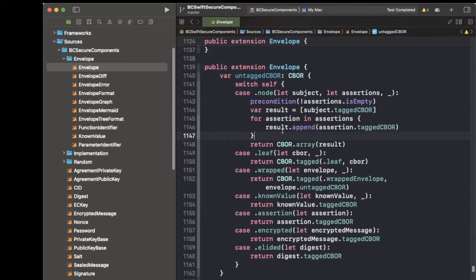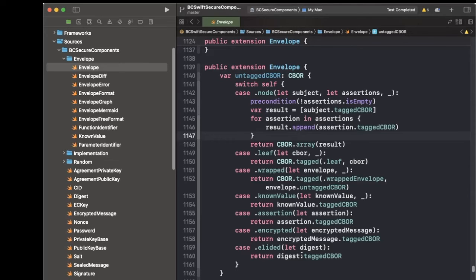So you need to make sure that the keys are always sorted ascending according to the deterministic CBOR specification. If you're just going to use stuff that's always ordered, like arrays, or of course assertions have to be ordered by digest, then that's not a problem. But maps can be a problem depending on your CBOR implementation. But yeah, this is basically it.